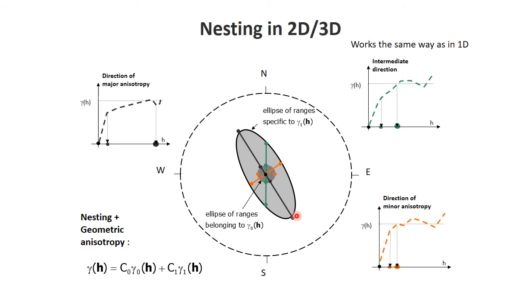What I'm adding up is basically two ellipsoidal components. For example, the first component can be isotropic. In every direction I'll find that first short-range part, up to the first kink, is the same in all directional variograms. The second part, however, I've chosen with a geometric anisotropy where the length in the minus-15-degree direction is larger than in the 75-degree direction. What that results in is a variogram that in one direction has that short range and that long range component, while in the other direction the ranges are almost the same. To specify this, you need to define the ellipsoid for each structure — requiring at least three parameters in 2D — plus the variance contribution of each.